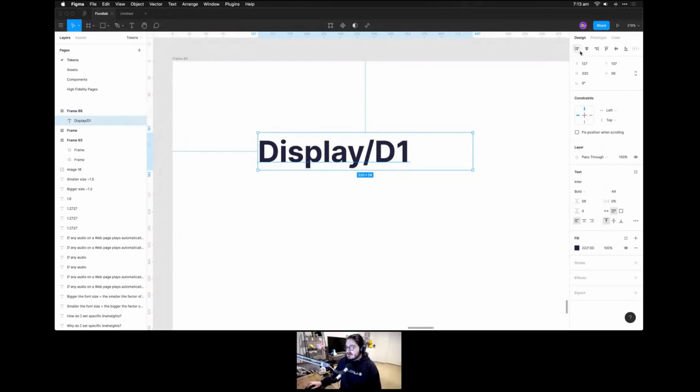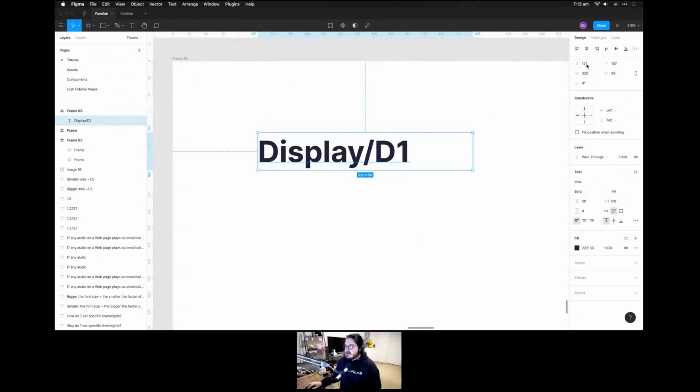So we can sort of see that we can align things to the left and right and top and bottom and all that kind of stuff. We have the X and Y values. So the positioning, the X and Y positioning based on the frame that it's in. As you can sort of see in this layer, we're inside of frame 66. So it's not like 5,000 pixels away from the overall document.